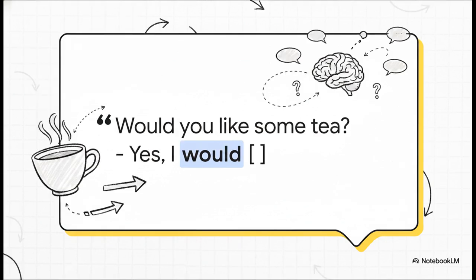Third is ellipsis. Here, we achieve structural flow by completely omitting a word or phrase that's already understood from the context. If someone asks, "Would you like some tea?" and you reply, "Yes, I would," you've just omitted the whole phrase, "like some tea." We humans are efficient, maybe even a bit lazy, so the sentence is essentially hollowed out, but the structural tie remains totally clear to the listener.